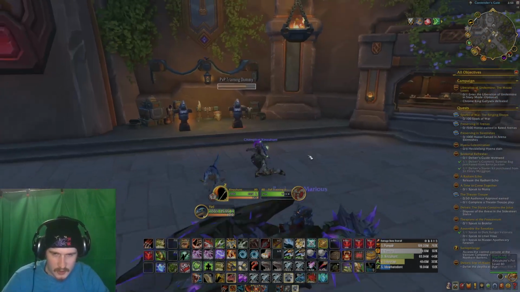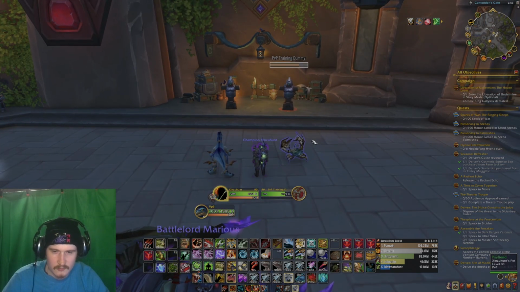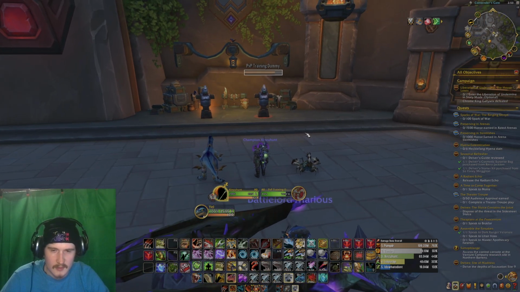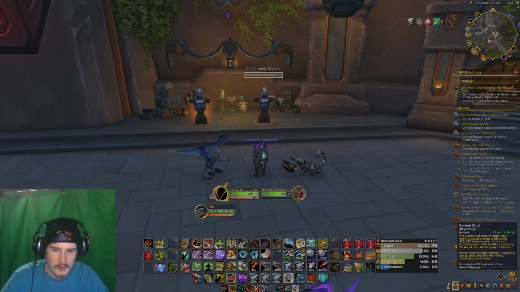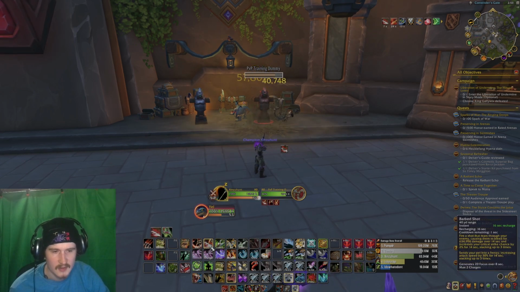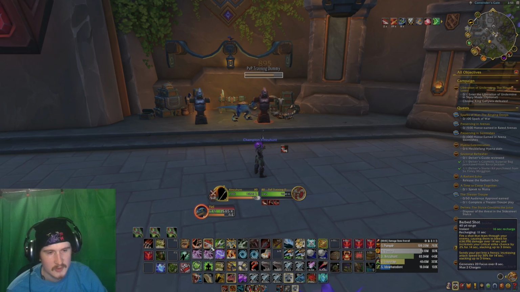So for the rotation, it's pretty much a priority system. It is one of the easiest rotations in the game. But there is some nuance to it. There is some min-maxing that you can do. The main thing is to keep up your Frenzy stacks. When you Barbed Shot, it stacks up to 3 times, which increases the attack speed of your pets.